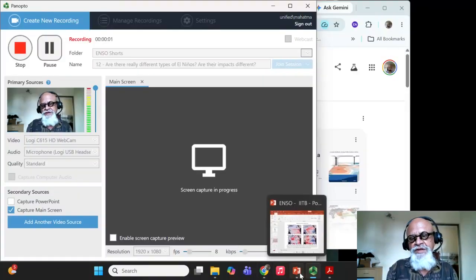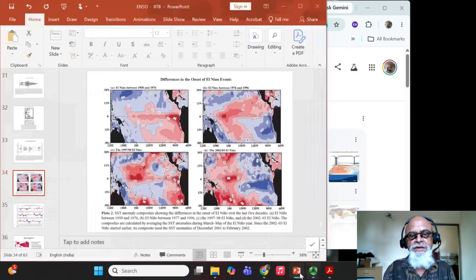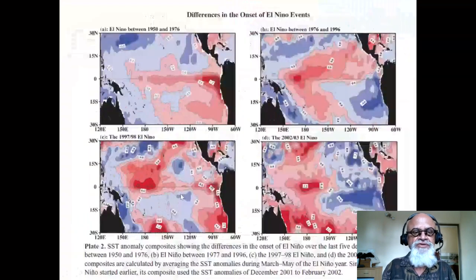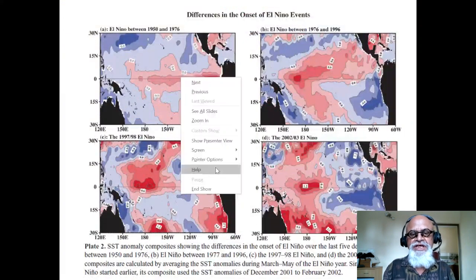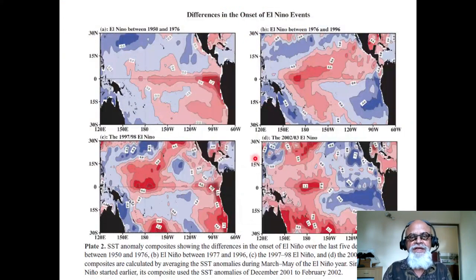So we left it in the previous video saying there are different types of El Niños. We have already mentioned it. So these are now discussed a lot. These are called flavors of El Niño, diversity of El Niños. And of course, the question is how exactly are they different? And if the fundamental process of recharge discharge are somehow changing when these different flavors of El Niño happen.